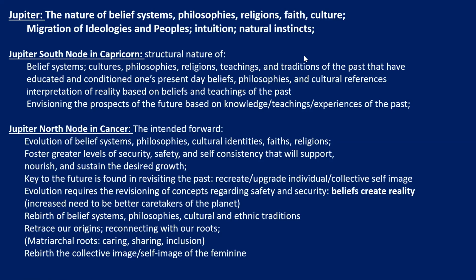quite a great movement of indigenous peoples reclaiming their teachings and their cultural ways and their languages and so forth, right? This is so very, very important that we don't lose any of these things, right? A Jupiter North Node in Cancer to foster greater levels of security, safety, self-consistency that will support, nourish, and sustain the desired growth. The key to the future is found in the past.